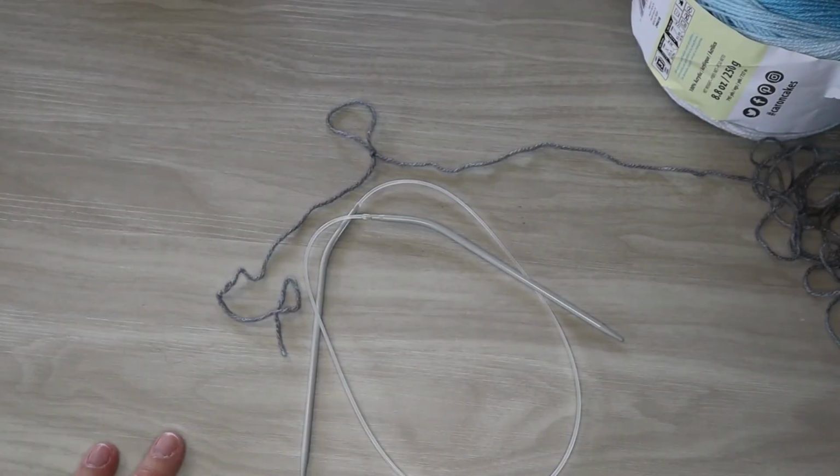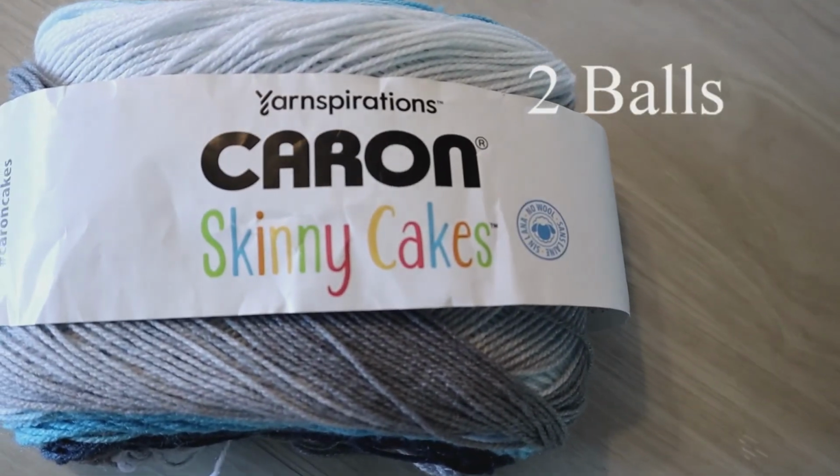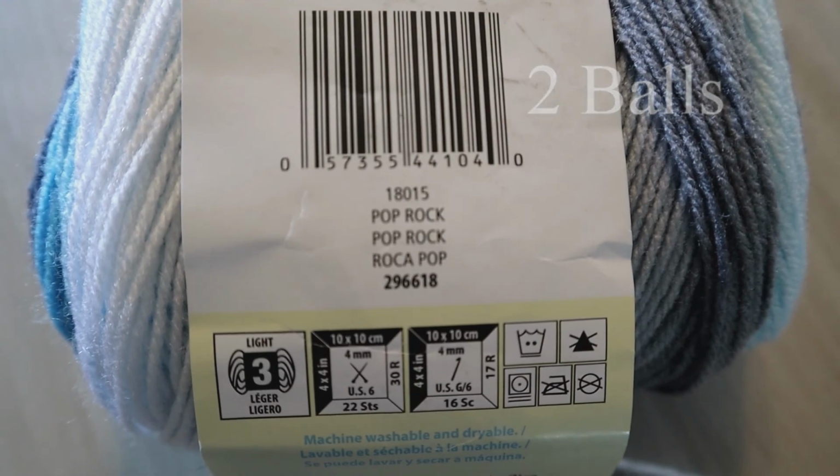So to get started with our shawl, I have a set of round needles in our 4.5mm size. These are quite long, but they will be plenty for what we're actually going to do.